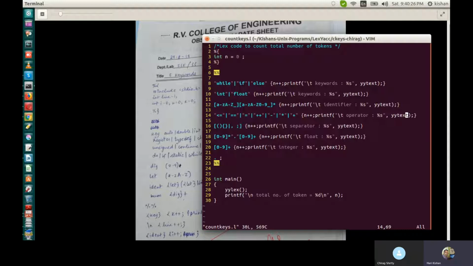Then in the main, see how many lines are there? One, two, three, four, five, six, 7 lines.